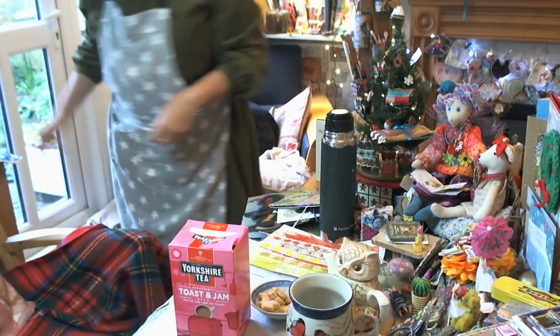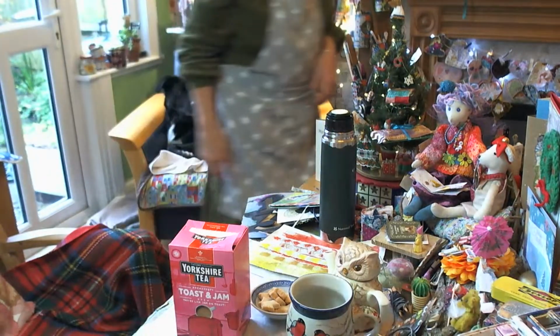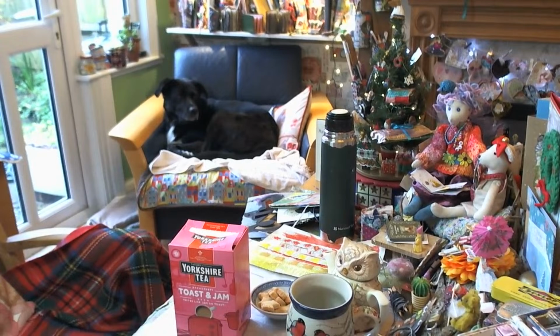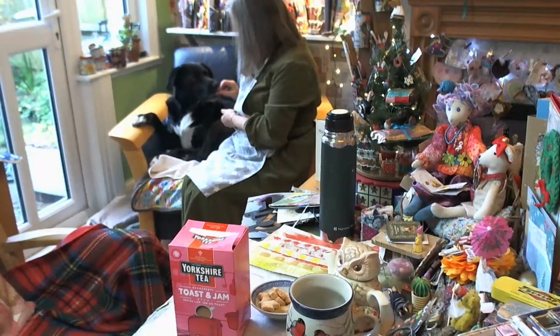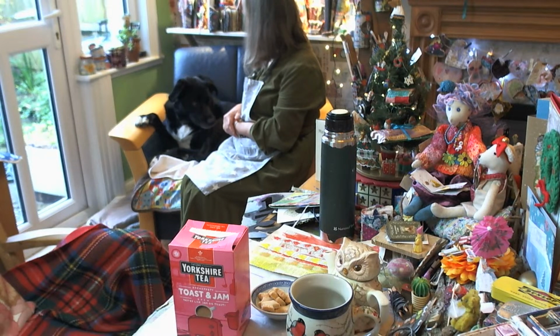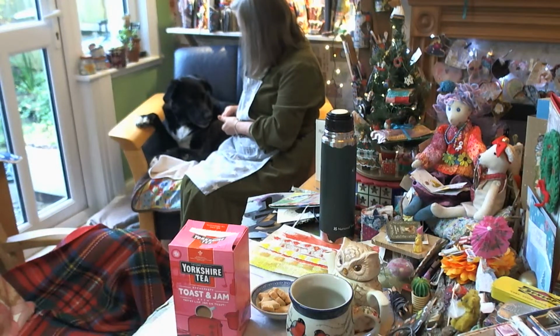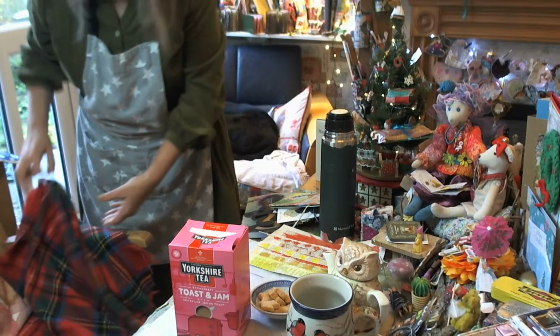Shall we give Freddie a little snack? Oh, that's a bit unexpected, Mum. Where is your snacks, Fred? Where's your little box of snacks from yesterday? Oh, well, I'll just get some out of here. Oh, that's so funny. Where's your little box? Here you go. I've got some here. That's funny. I buried them somewhere. They've got craft on them. There you go. What a rainy old day, Fred. There you go. I think you did quite well actually there. I think you've got a few more than you normally get.